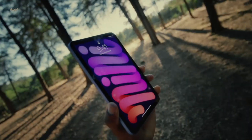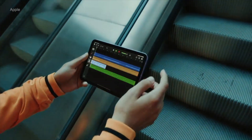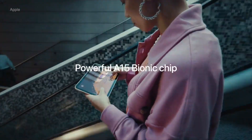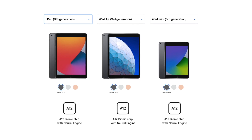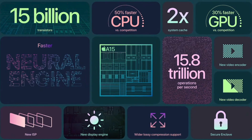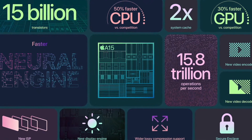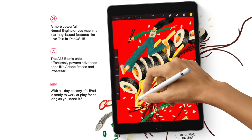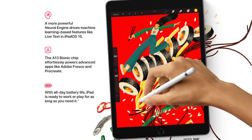Yes, the circumstances were much different back then, but that doesn't exclude the possibility for a now almost one-year-old chip, which already resides in the entry-level iPhone, to land within the regular iPad. If you're about to say — wait, the A15 Bionic is also at the core of the existing iPad mini, so you can't put the same chip — well, we can, since its predecessor along with the iPad Air 3rd gen did share an identical chip with the 2020 iPad at one point. Anticipating the A15 shouldn't be something odd. But be aware that your expectations may let you down eventually.